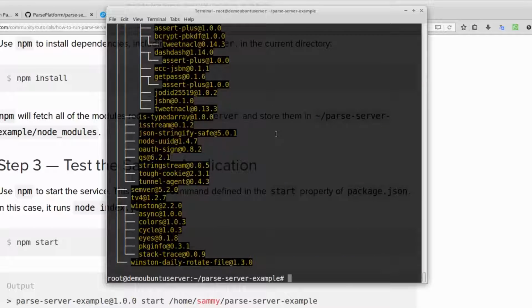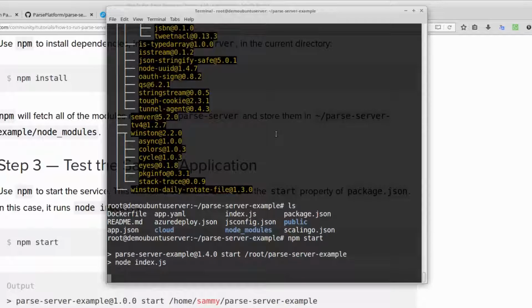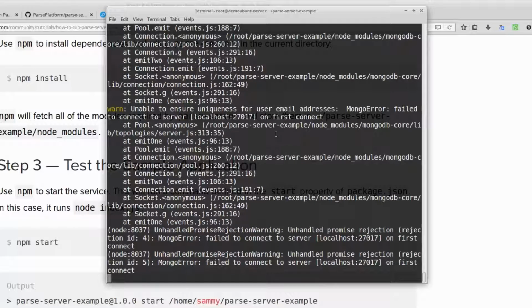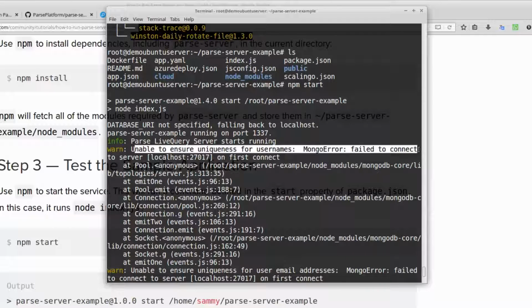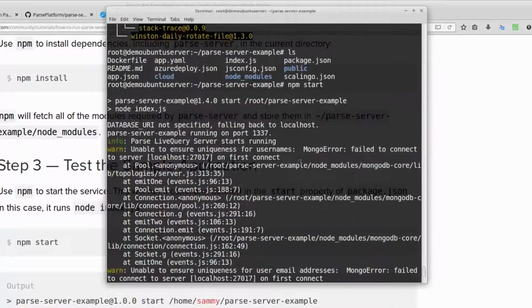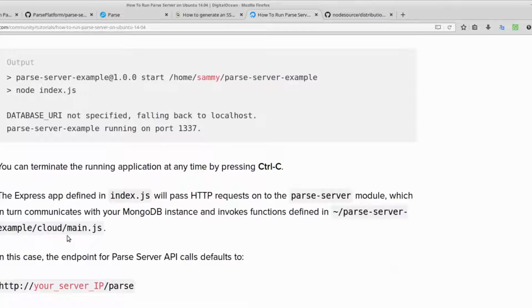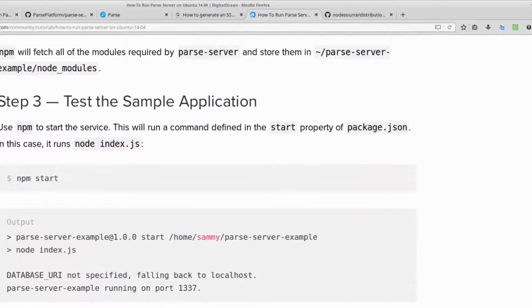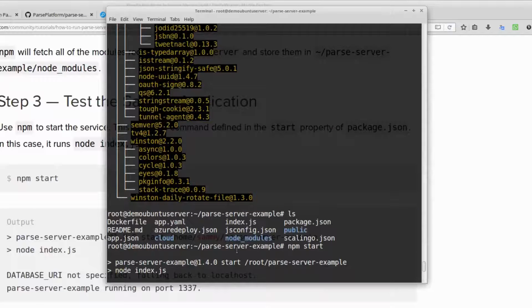So let's try to run our server after installation finished. Nice. Let's write npm start, but it's going to give us an error about our MongoDB. As you can see, there is a Mongo error. There are warnings about MongoDB because we didn't set any MongoDB location, or we didn't install MongoDB on our server. If you want to save your files on this machine, you can install MongoDB on this server also. But I'm going to use MLab, and I'm going to talk about it in part 2.